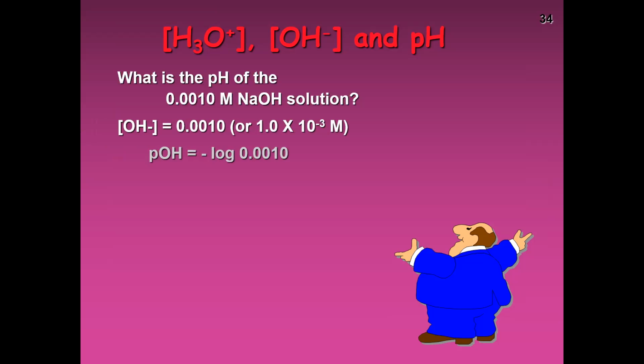So here's the first one. The pOH, since it is hydroxide ion concentration, you've got to pay attention to that. If they give you the hydroxide ion concentration, you're going to get a pOH. You're not going to get a pH. Then you have to get the pH, okay? So that means that the pH here is 11, right?